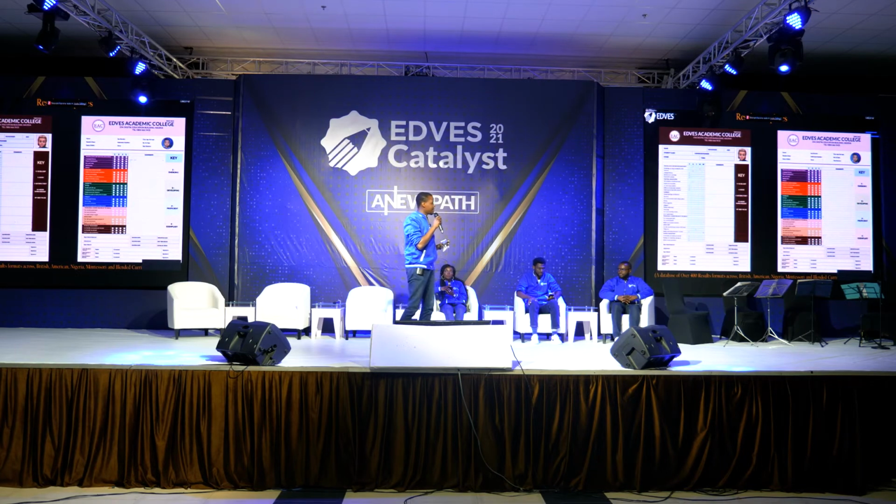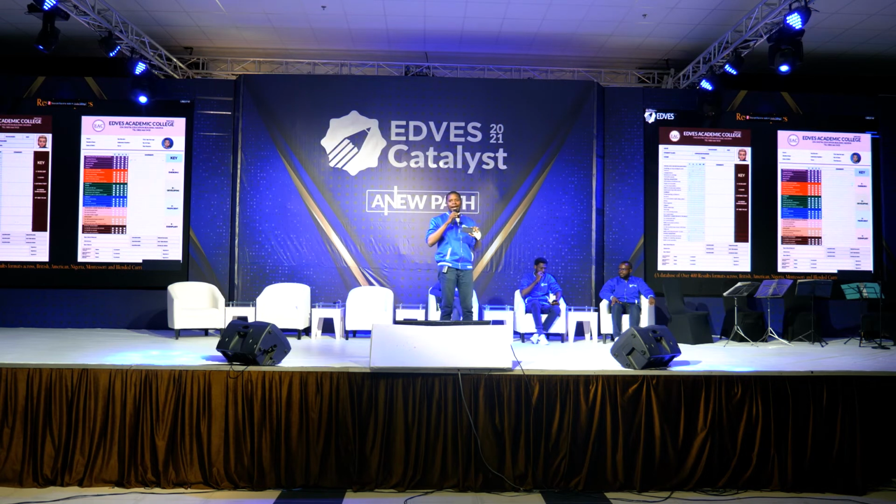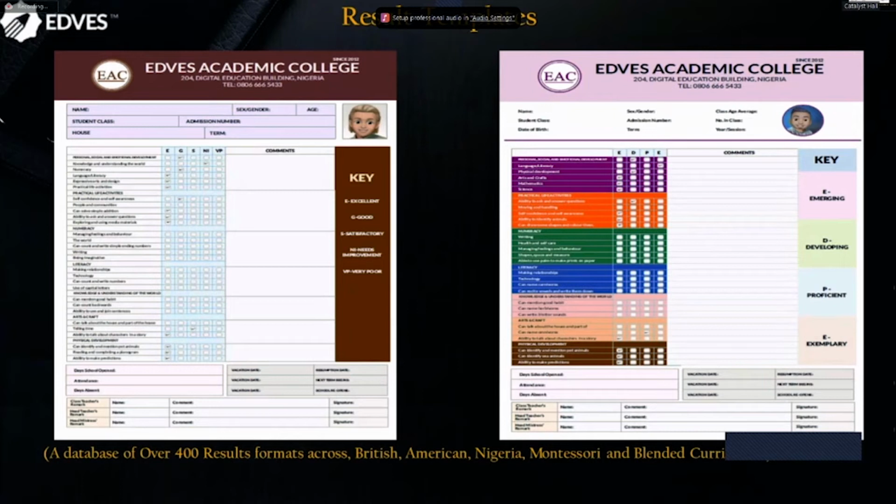Now, one of the key things that we have at EdVest is that, because of the number of schools we've worked with over time, we've been able to build a proper database that allows schools to customize their results on their app. Whatever type of results you're using, whether it's for the early years, pre-K, using some form of milestone results, or score-based. What we have here is just to show you some samples of results in our database, because we've aggregated results for over 400 schools in about 3 countries, so we have a rich database of results. For example, what we have on the screen is a milestone-based result with comments per milestone.